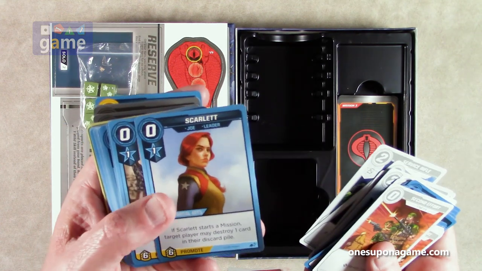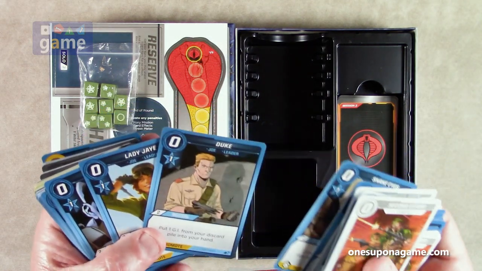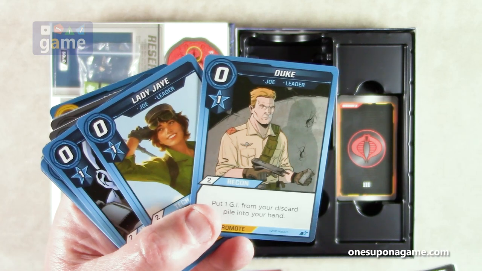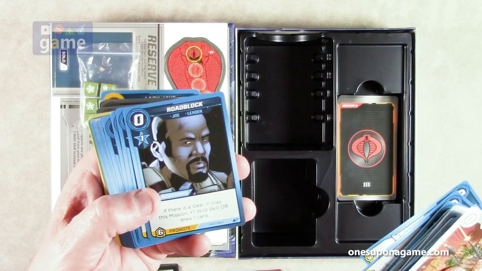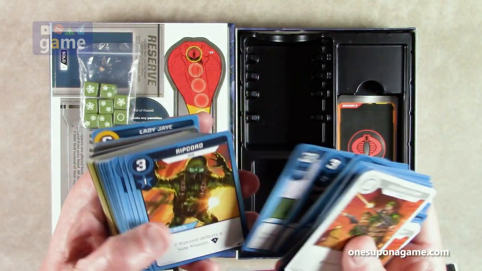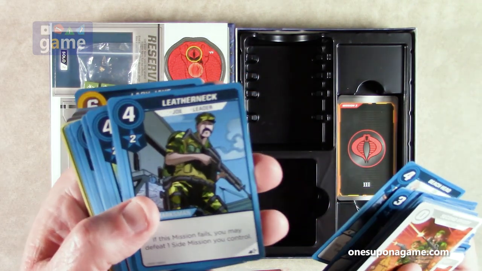Very cool. And then Scarlet, who is a Joe leader. Snake Eyes, who's a leader. Duke, who's a leader. Lady J, who's a leader. I love the artwork because it's not all similar art, right? In fact, Lady J is triggering facial recognition on the camera right now. The artwork is so good, whereas poor Duke, he's not. Roadblock, so you've got all these leaders. And Barbecue, you've got a lot of different grunt soldiers too, so very cool. I may have to get in on some of this IP just to see how it goes.